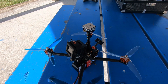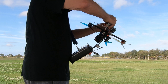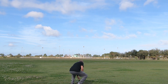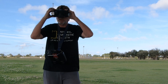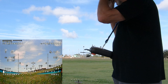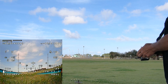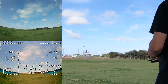Those nav features include position hold, altitude hold, return to home, automatic landing, and waypoint following. We'll plug the battery in and send it out to let the satellites lock on. I've got a picture in the goggles, started the RunCam 5 recording, and right now it says I've got 14 satellites and a lock. Taking it off in angle mode and hovering it up a bit, then I'm going to turn on position hold.